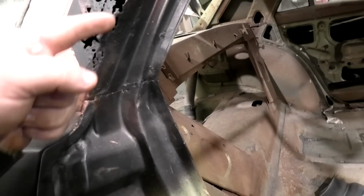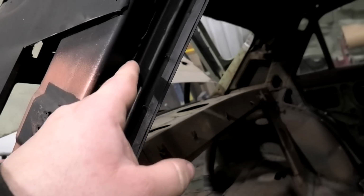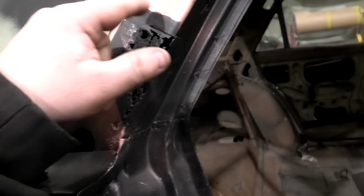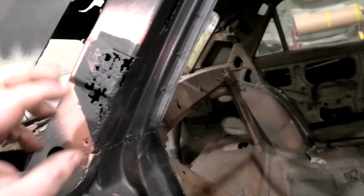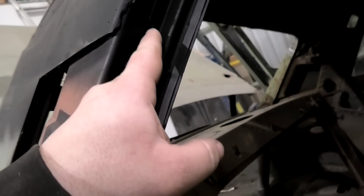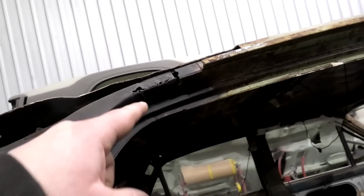So I'm going to actually cut the top off. I haven't done the side because I think I might try and weld that up, and I'm going to try and weld that up too. So I'll weld that, definitely cut this out, and then I'll try and weld that gap there. Shouldn't be too hard, and that'll solve all that issue. I don't really want to have to make a whole new piece there, but I reckon with a bit of time and patience with the welder, I could actually weld that gap up, because it's only a little spot. And then that'll be that done, and then we could just go up there and do that bit.